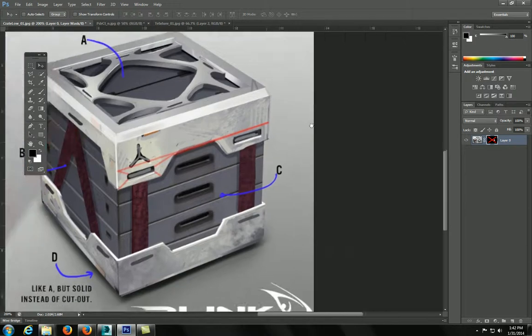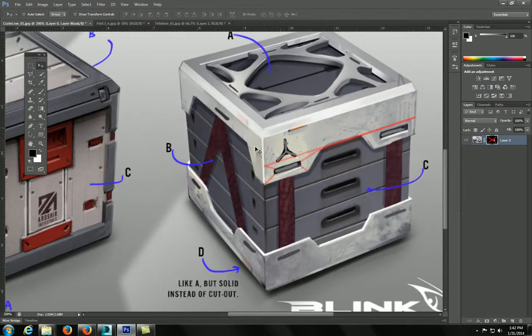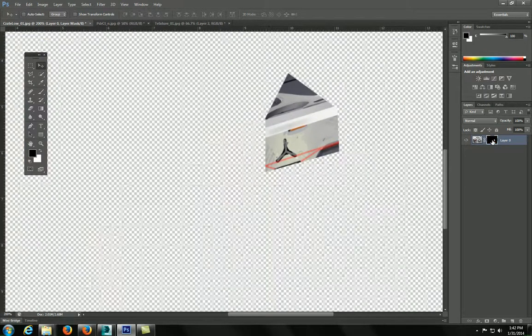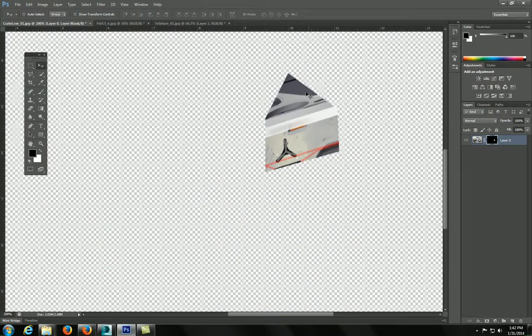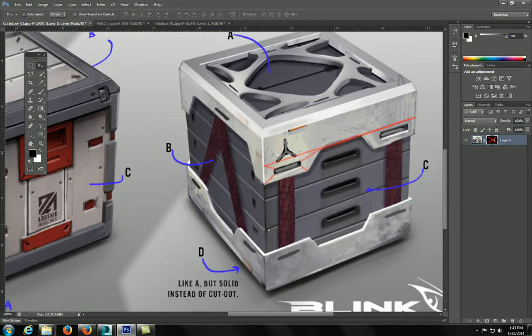So what we're going to do now is go ahead and build the top piece of our box. We're going to stick to this guy right here. We're going to model this white little piece. And like I said, we're just going to focus on this little corner right now because we're going to use symmetry to take care of a lot of the work for us. So let's go ahead and get started.